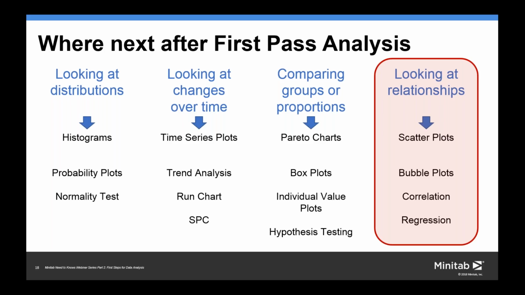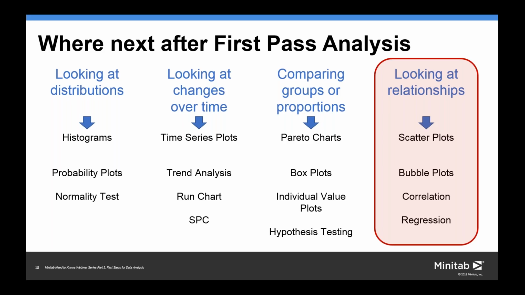And then finally, if you think that you're looking for relationships between some of the variables in your data, then you might have spotted some of those on scatter plots, although we haven't covered those today. And after that, you might want to get into some more complex techniques like bubble plots or even statistical techniques like correlation and regression. But the key message that I want to leave you with from this slide is that we start simple and we bring in the advanced techniques later on.